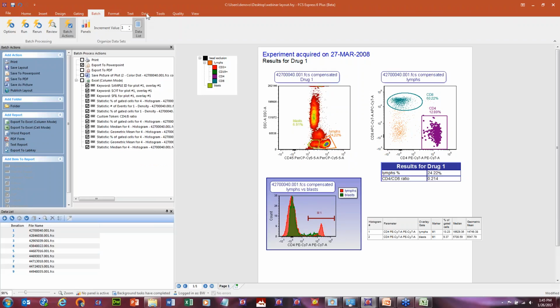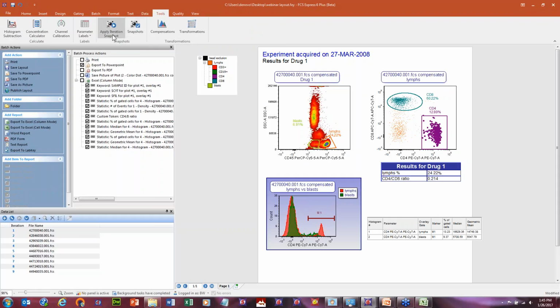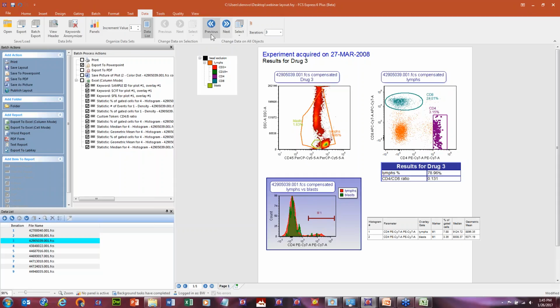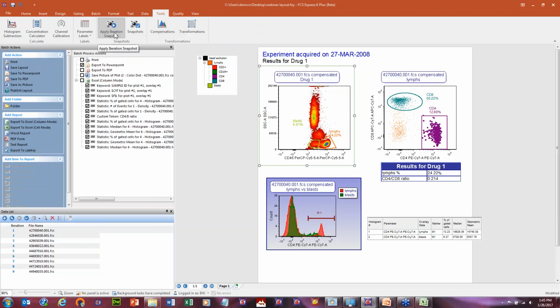Okay, let me just make a note that you can use next previous to see those gating changes as well. But if you just click next previous, it's going to be an old-fashioned next previous, and these gates are going to stay stationary. If you actually want to see those snapshots, so those gating changes you made during the batch are called snapshots, you can click on Apply Iteration Snapshot on the Tools menu. And when that's enabled, now when you click Next Previous, it's going to show you the gate changes you made, right? So this lymph gate is large. Now it's going back to normal.